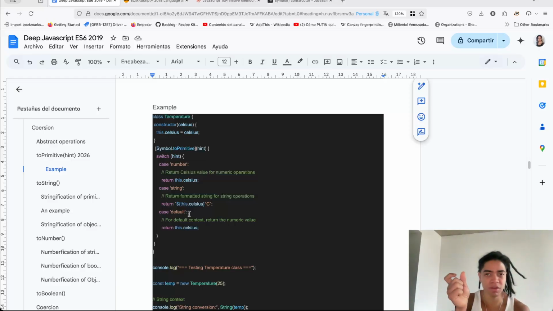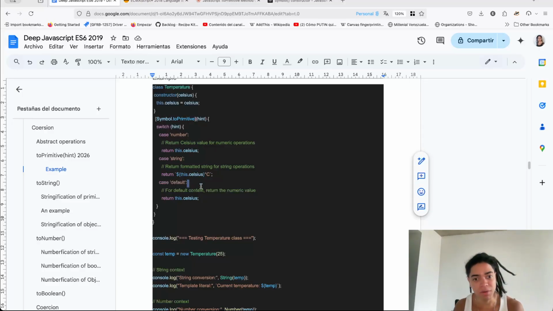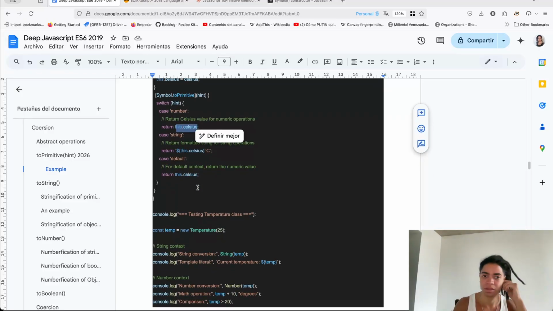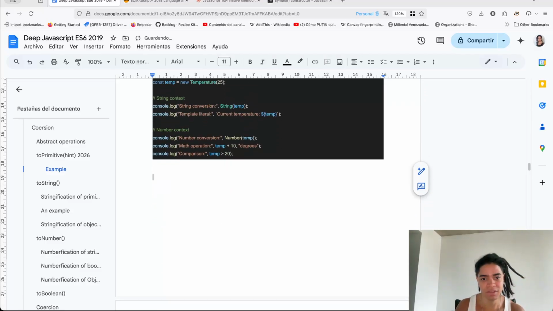coercion of this particular value inside of an object, in our case, if we are trying to do a string coercion, I want you to return this format. Or anytime that you do numeric operations, I want you to return that as a normal value, and so on and so forth. So again, the idea is to see how you can have access to these abstract operations. When this might be useful is just for educational purposes, I must say.